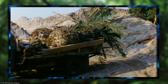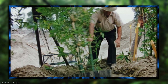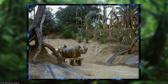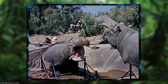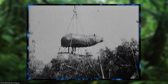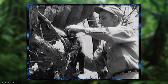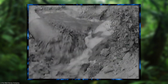The Jungle Cruise also involved the planting of a wide variety of plants from 6 different continents, as the goal was to make visitors truly believe they were actually in the jungle. Once the trees were planted, it was time to install the animatronics. Now it's hard to imagine today, but despite the crudity of these early mechanical figures, they were truly groundbreaking. And they had to be, because again, they were replacing the initially envisioned live animals. Once the animatronics were installed, the rivers of Adventureland were filled.